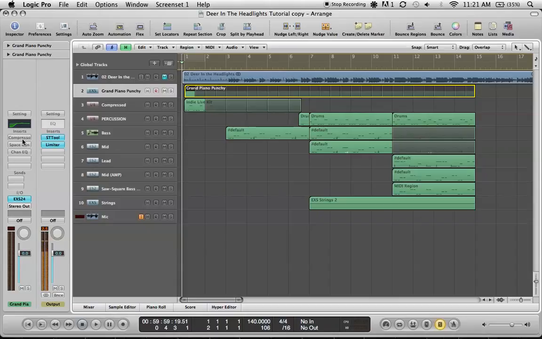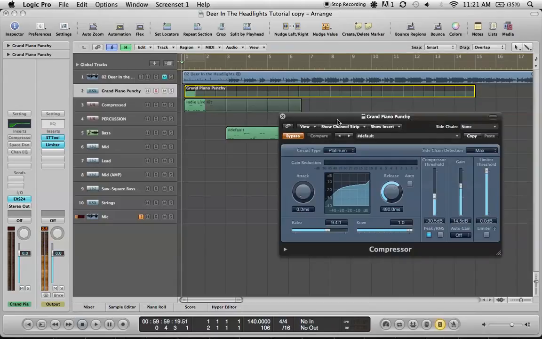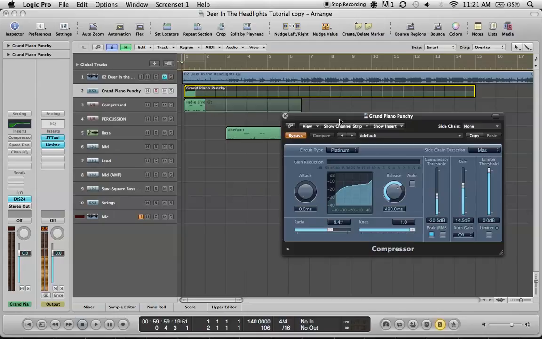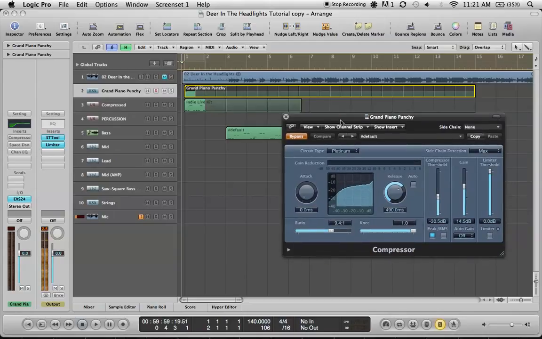A more real-world situation would probably be better demonstrated in the piano. I'm going to use the compressor on this track to emphasize the sustain of the notes and to really differentiate between that and the attack, to make it sound more punchy and in your face. So here's a before and after demo. You can see what I've done here. You can look at the gain reduction meter, or you can close your eyes and just listen. It's up to you.